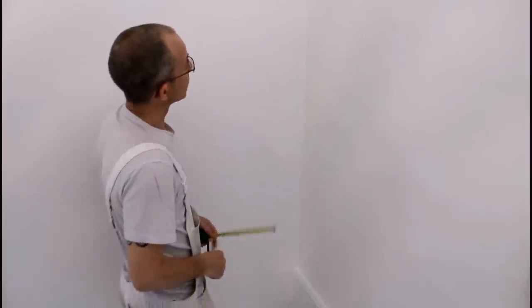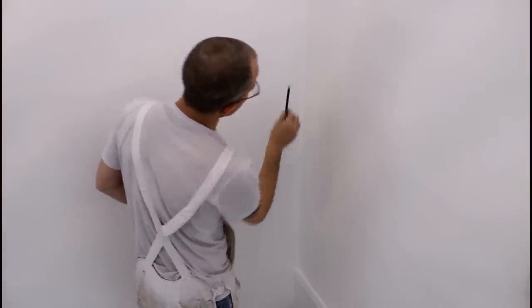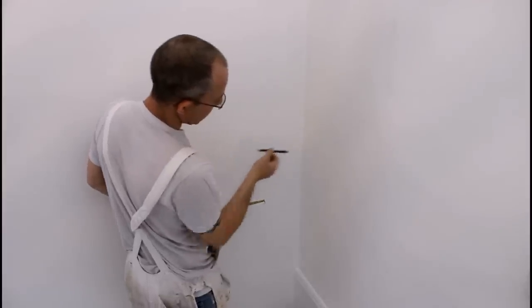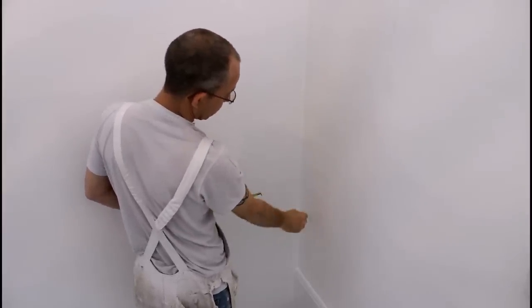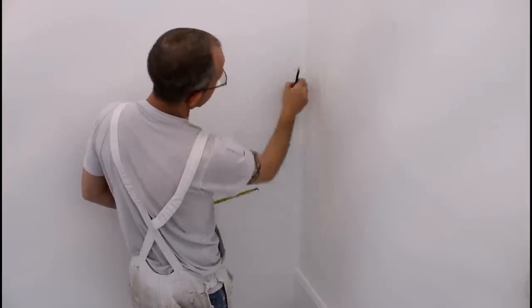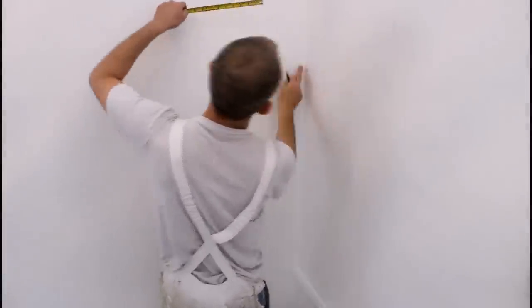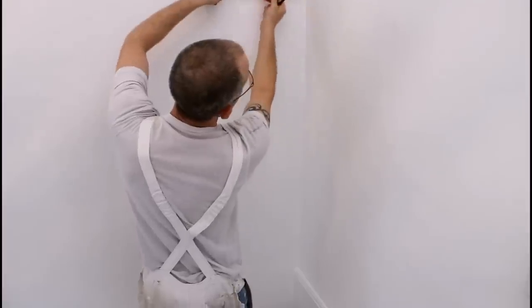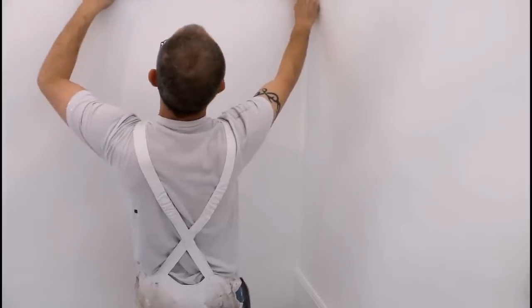What you need to do is, looking at the corner, you need to see where the deepest part goes in, because that is not straight. It actually is like a dog's leg. So the deepest part is further up here. So that's where I'm going to take my first measurement. I'm going to measure out.